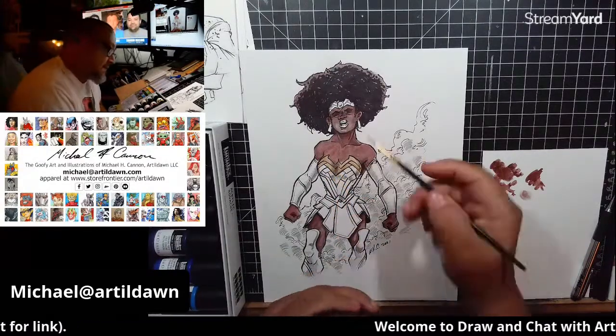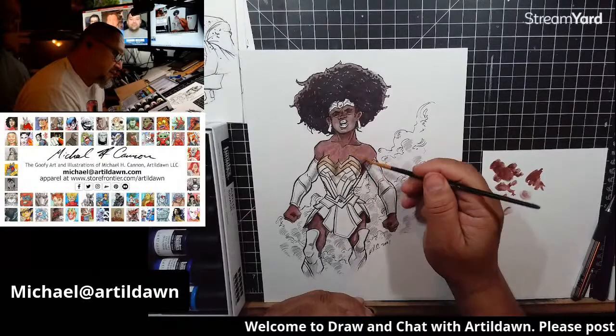It's interesting. The acrylic seems to show more of the pencil line, the pencil shading through it.